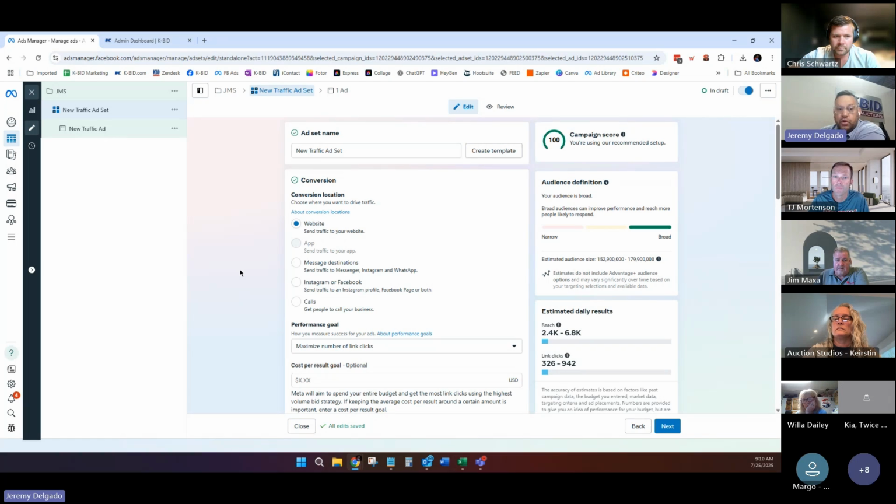Yeah, the best practice would be to bring it to a PC. If your phone is your only option, there are limitations to that. But once you do have a campaign set up, it is easier to go through your mobile phone to create an ad set versus a campaign in general. But I think, sorry, the other thing that I used to do is you can do an organic post and then create that as an ad. Is that what you're talking about, TJ?